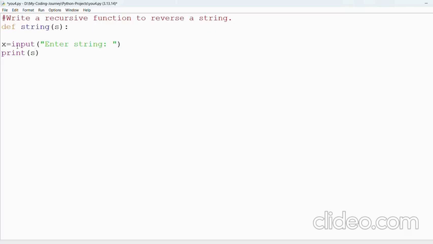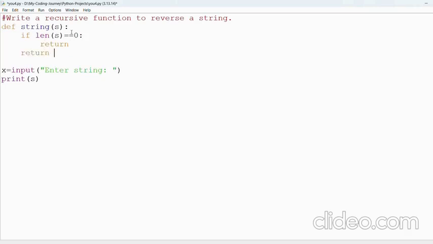After that, printing the value. Then checking the base case, and the base case should be if the length of s becomes equal to 0, then it should return nothing.